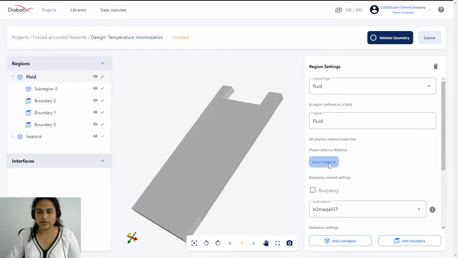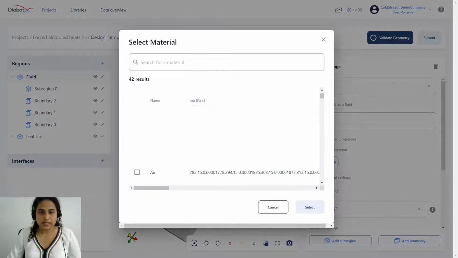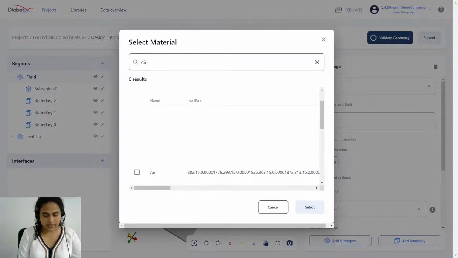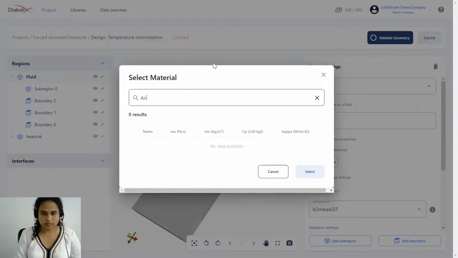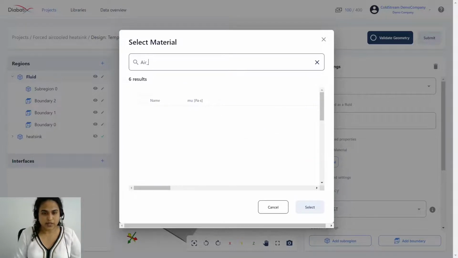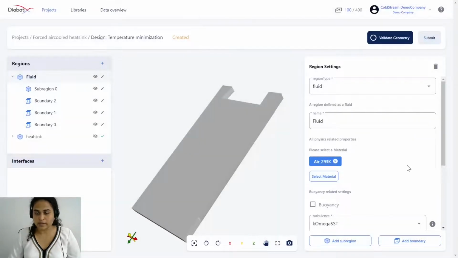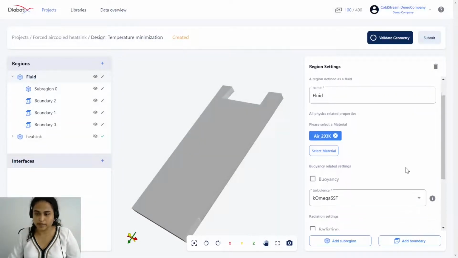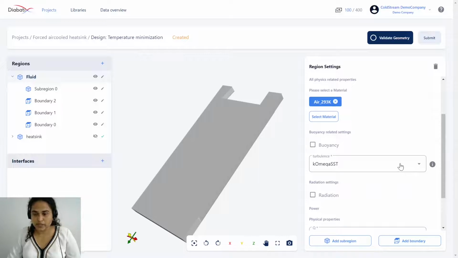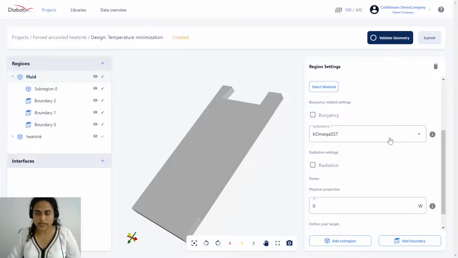Then select the relevant fluid material. In this case, I'm going to go with air at 293 Kelvin, because that's my inlet temperature. So I'm going to go with the exact properties at that particular inlet temperature. In terms of the turbulence model, I'm going to go with K omega SST.